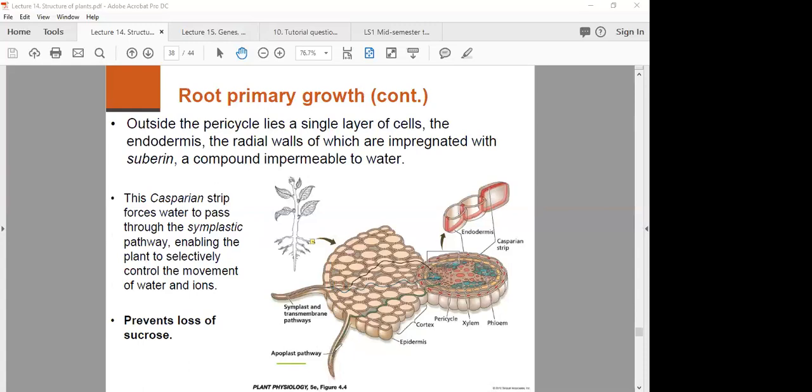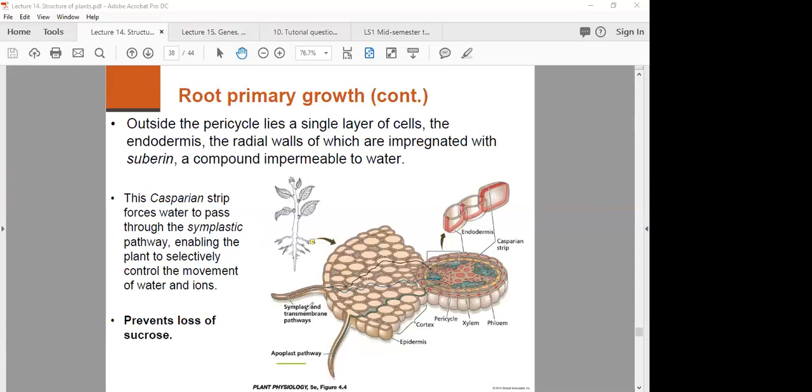Water can move into the root, so it's not actually entering the root hair as such, but it's travelling through the cell wall, or in between the cell wall and the plasma membrane. And you can follow this green line here, and you can see that water is never entering the actual cells, the cortex cells of the root. Okay, follow the green line until we reach cells of the endodermis. Okay, we'll leave it there for now. So that's the apoplastic pathway.